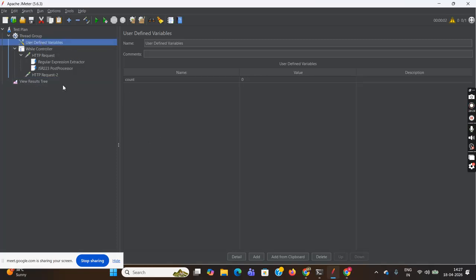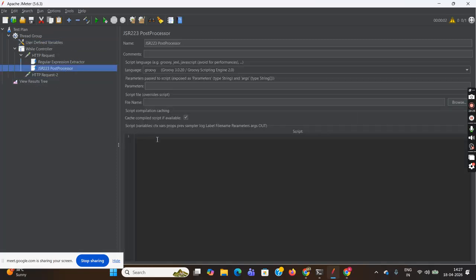Okay, and in this again I will write int count1 is equal to vars, which is a predefined object, dot get, variable name, as int, semicolon.